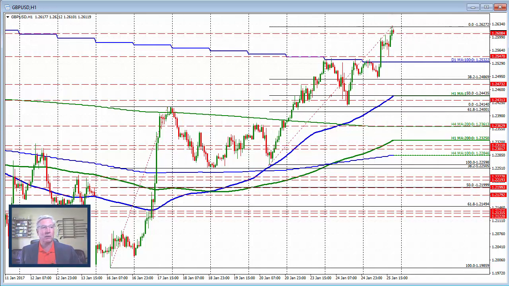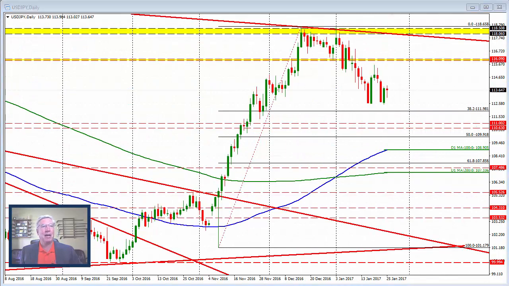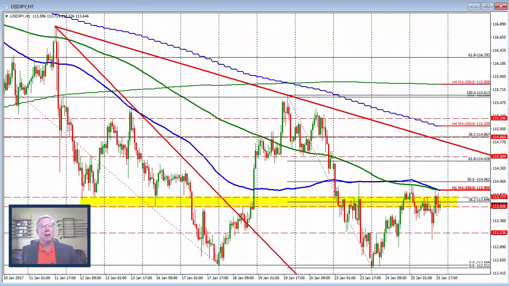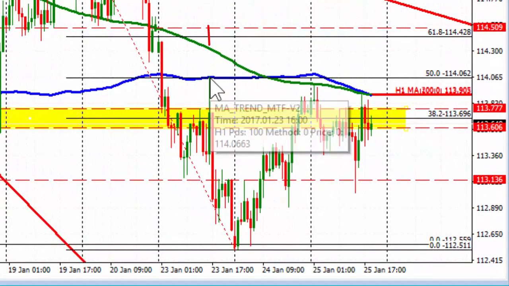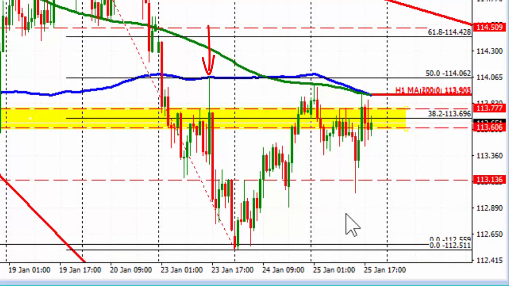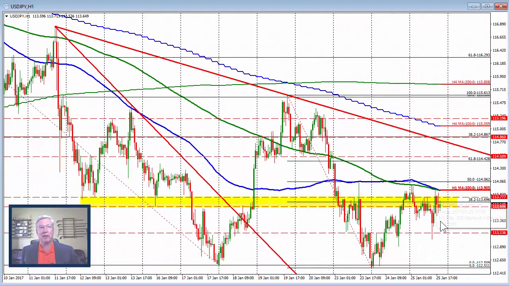Let's take a look at the dollar versus yen next. And on the hourly chart here, what sticks out to me? Well, look at this test of the 100-hour moving average here. The market held that level and moved down. Look at the test of the 200-hour moving average here. The market tested that level and moved down. Look at the test of the 200-hour moving average in trading here today and the 100-hour moving average. The market held those levels and moved down off of them.